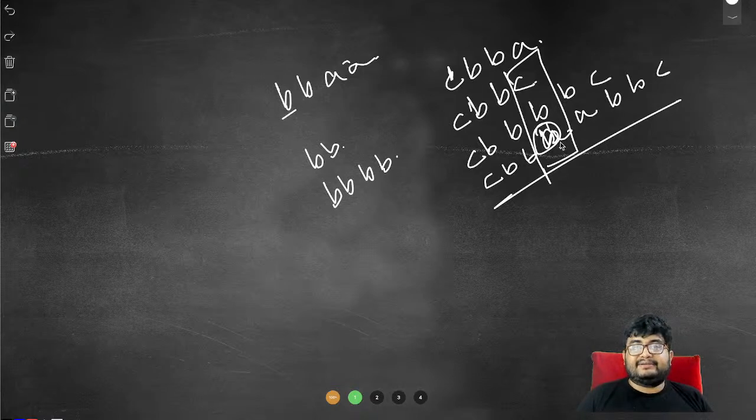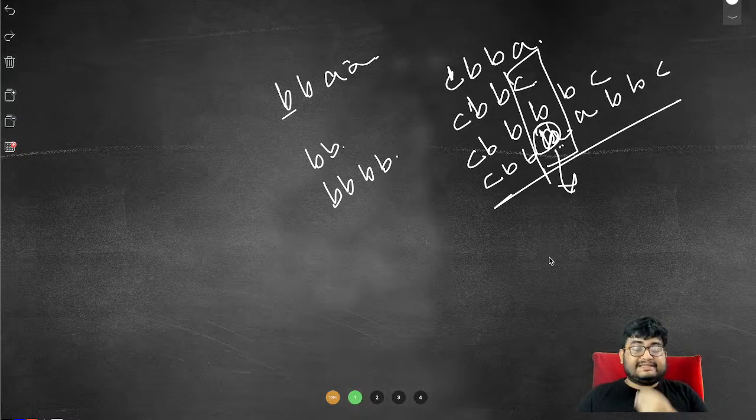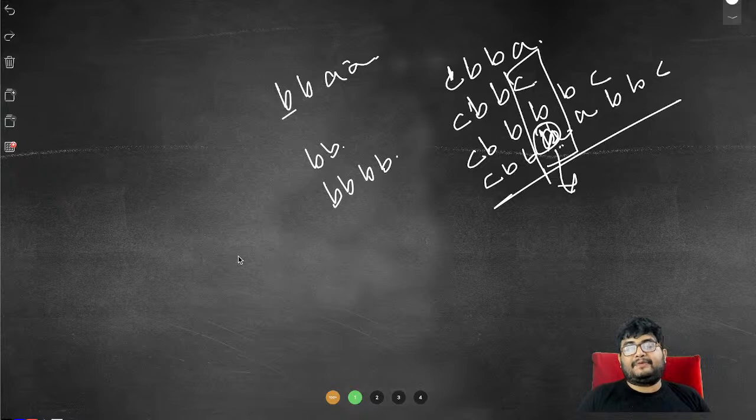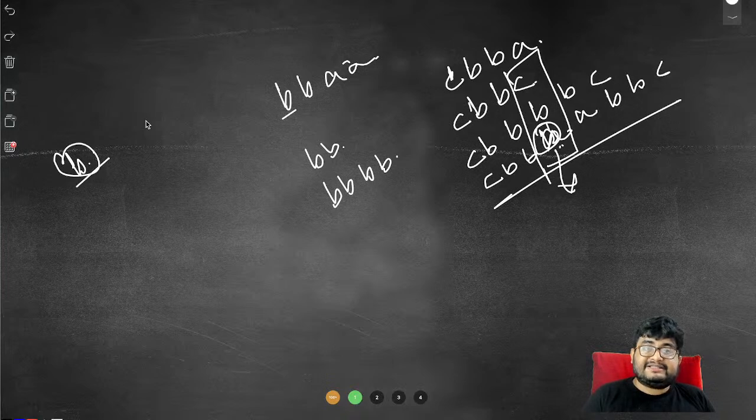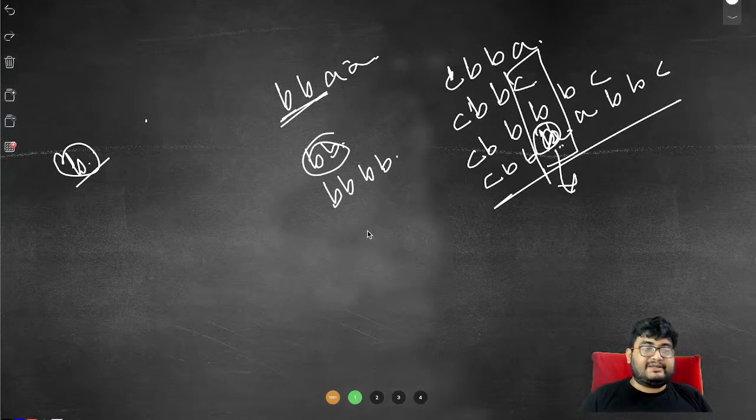A is better, right? So you should take this one instead of that one. What we can do here is, yeah, I think that should work. So the idea is simple. If the first character is repeated, for the first character, you do not consider repetitions. For example, bb is repeated here, you will just take bb. That is better.